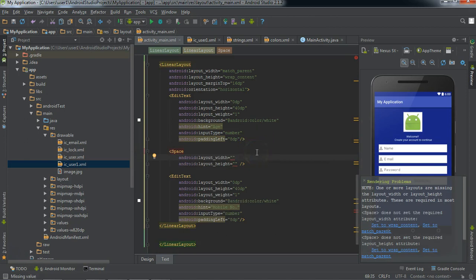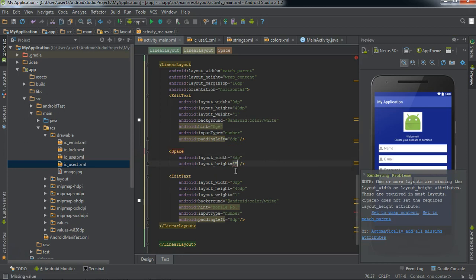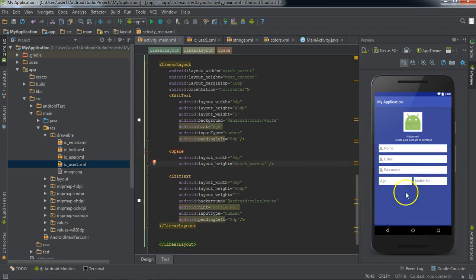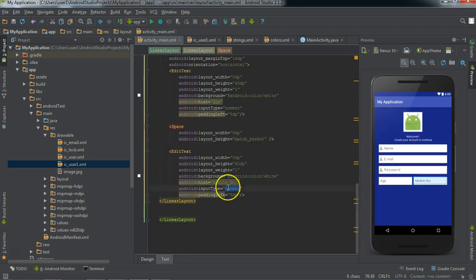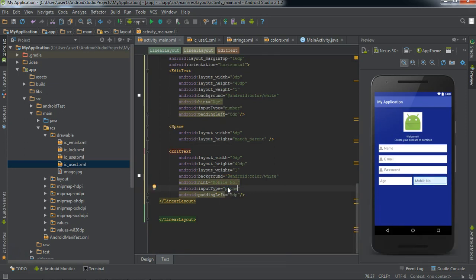So the width we can supply as 8 dp, and the height can be match parent. So this will add a space between the two views here, age and mobile number. The input type can be changed from number to phone. So here it is, phone.